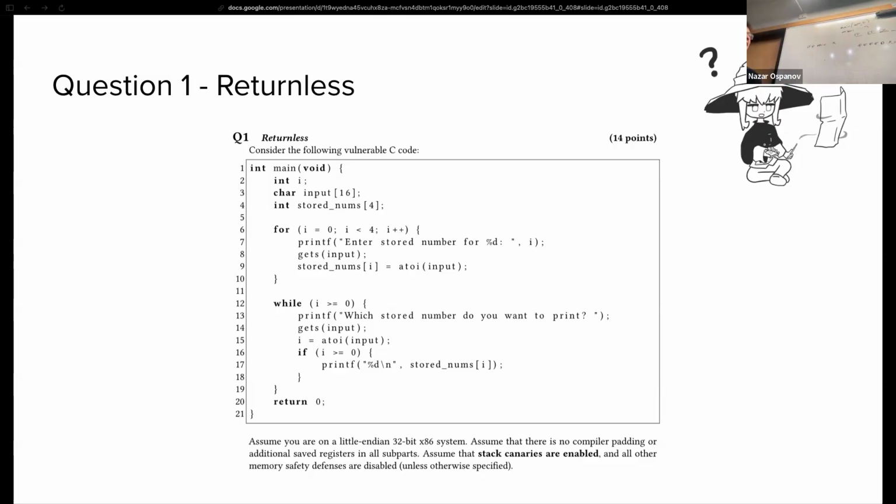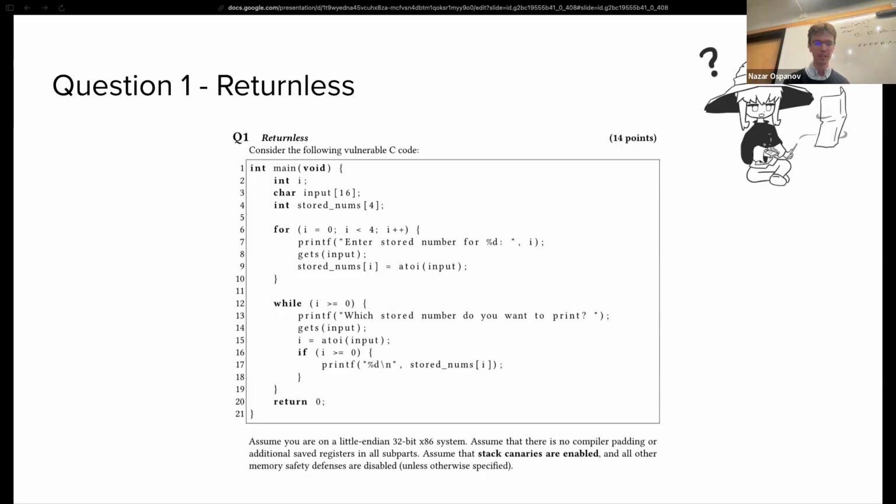That's a great question. The reason is that our stored numbers array is initialized as integers. When we do pointer arithmetic on integers, notice that this is an array of integers, not an array of characters. Characters are 1 byte aligned, so we go 1 byte at a time. When we're accessing integers, on the other hand, each hop is 4 bytes wide. That's why we're able to skip over entire blocks of 4 bytes, and that's why i equals 9 would be plausible here. Does that answer your question?